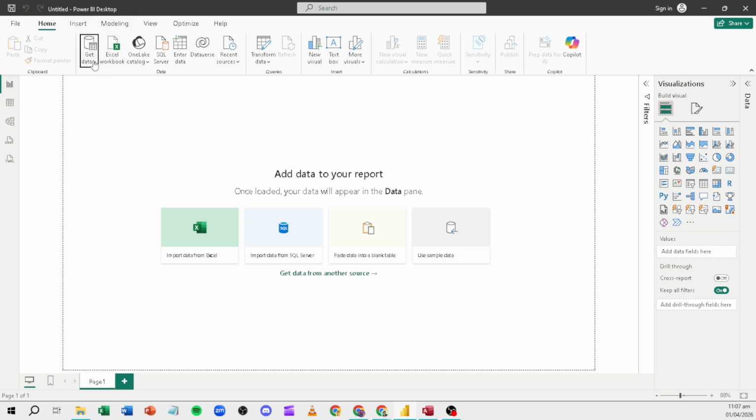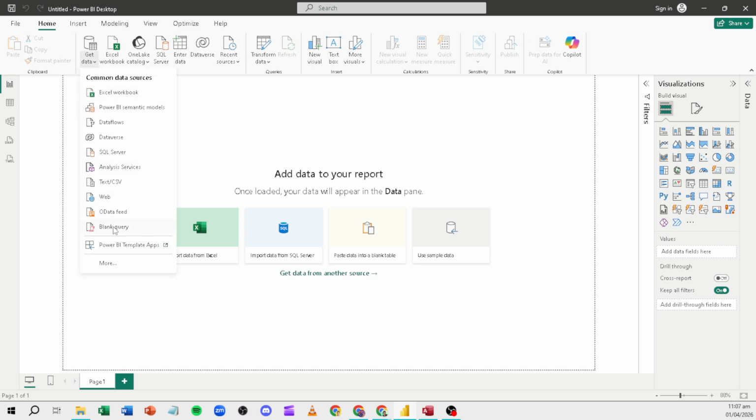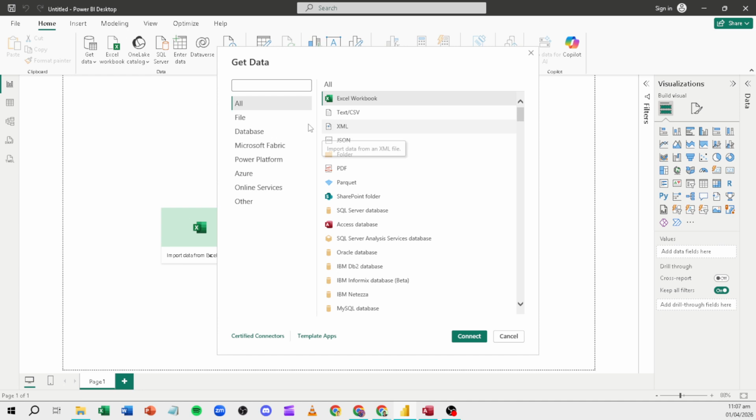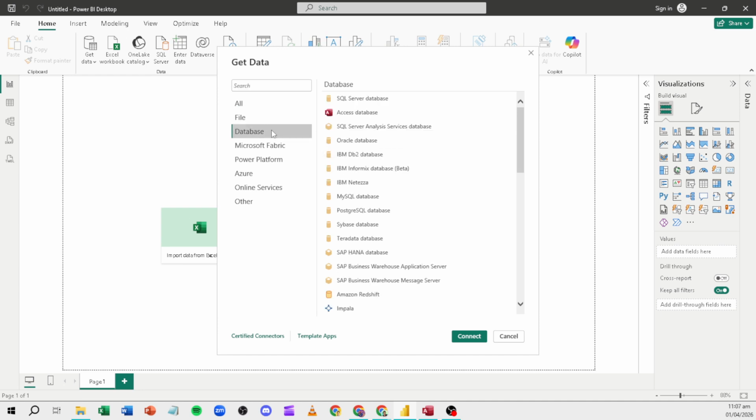Once loaded, your data appears in the Fields pane on the right side of Power BI Desktop. You're ready to build. Drag fields onto the report canvas, choose Visuals, and start exploring your data. If your Access source changes later, use the Refresh button in Power BI to pull in updates.